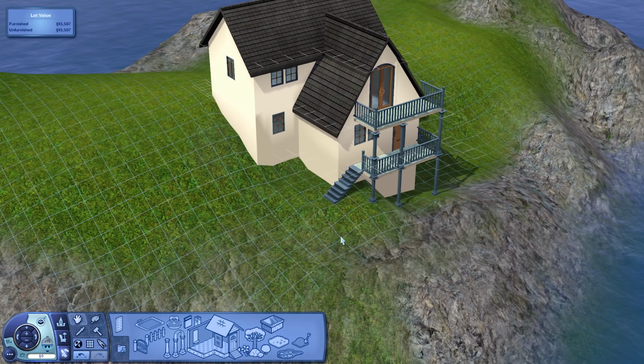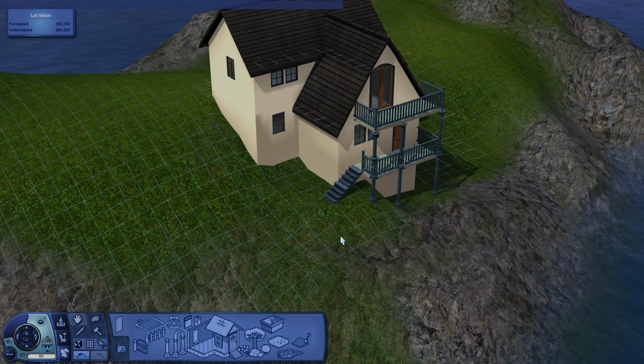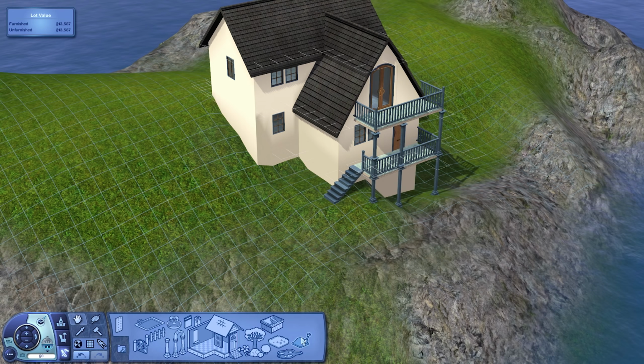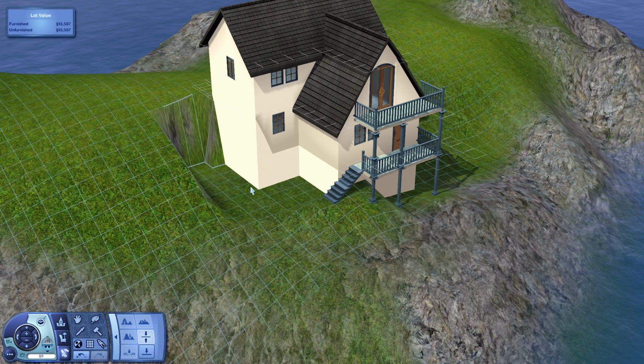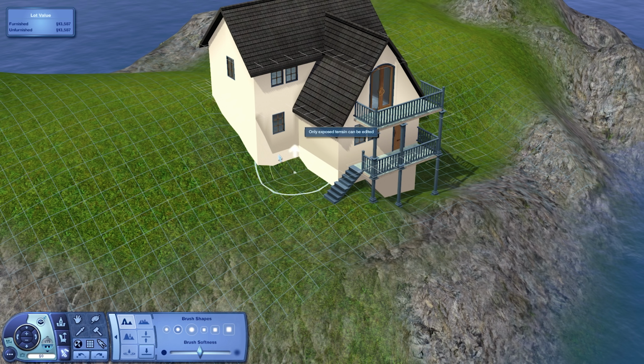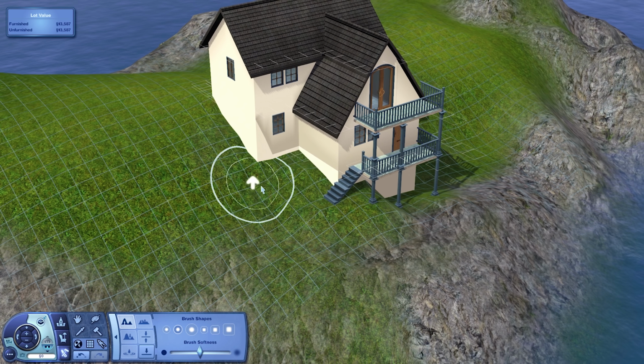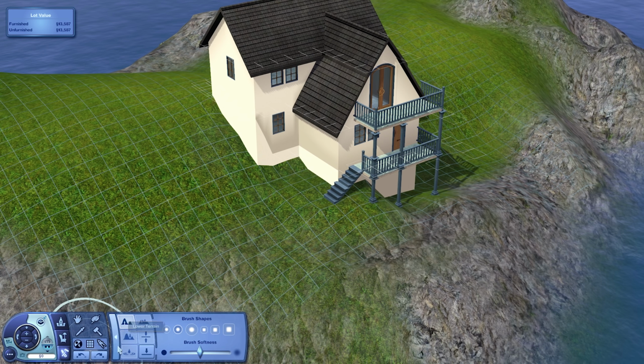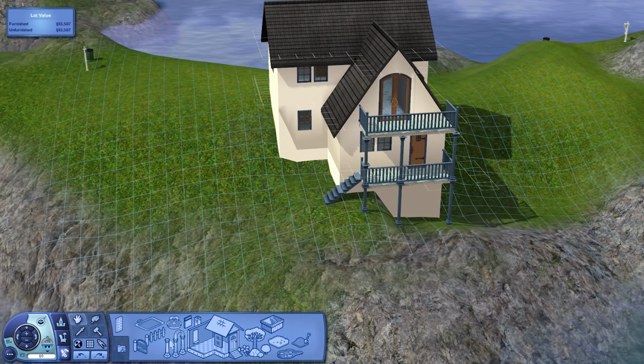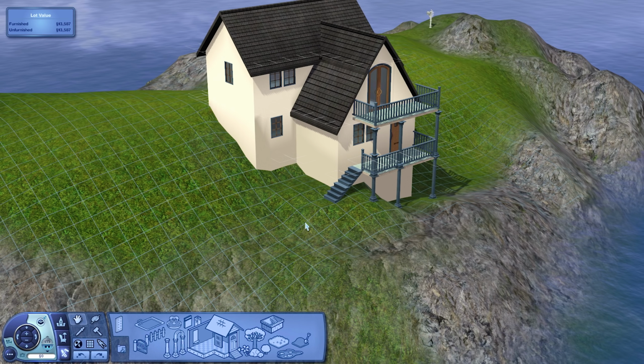Now, one thing you're going to want to do after you're finished with the terrain completely is go back into the cheat window using Control Shift C and type in constrained floor elevation true. That way, if I try to do things here, it's not going to let me mess up the terrain where the foundation is like that. So essentially you're protecting yourself there. Also, now it just glitched out the color. That's kind of weird. Anyway, you're going to want to do that.